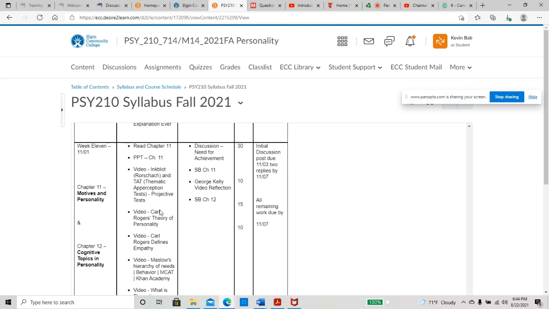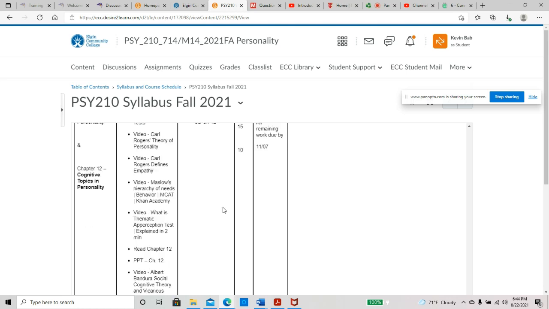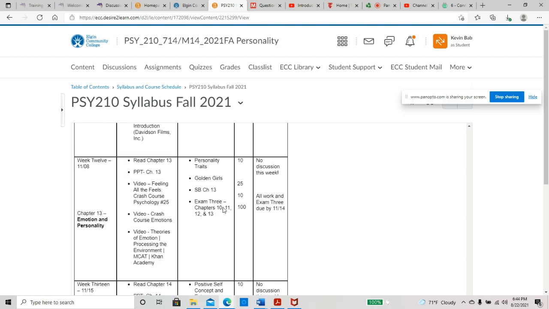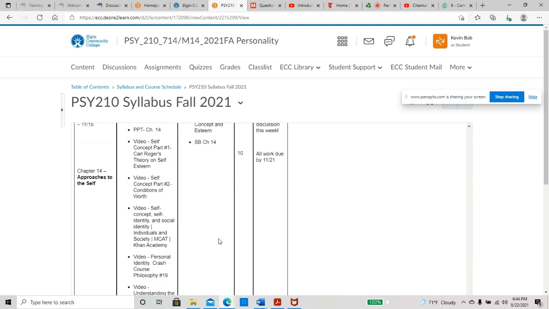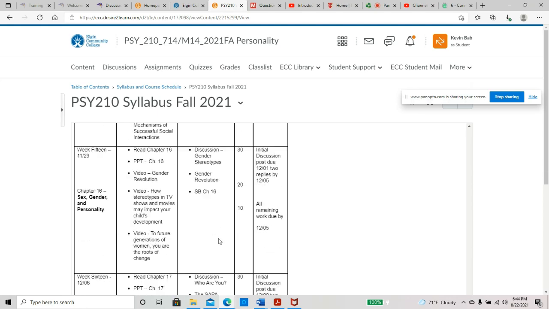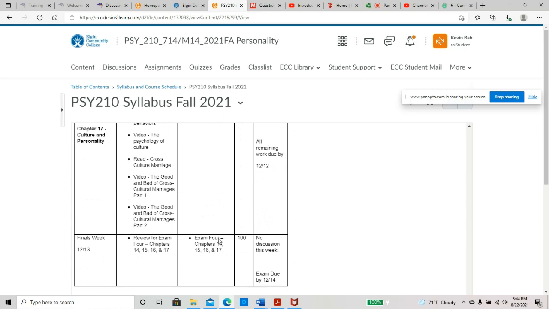We do double up here a little bit, and you can see week 11, we're going to do 2 chapters that week. So there's a little bit more work that's going on. So like I said, always look ahead of time to make sure that you have enough time to get the work done and get any questions you have answered. Here you can see there's 3 assignments and an exam that week. So, always look ahead to see what's coming up and what's available.